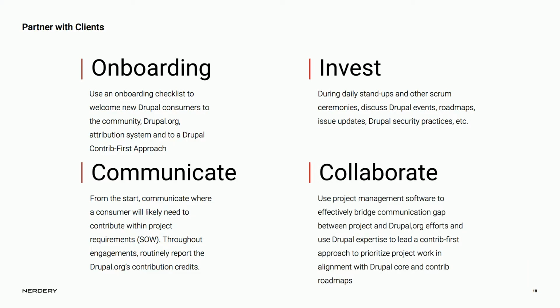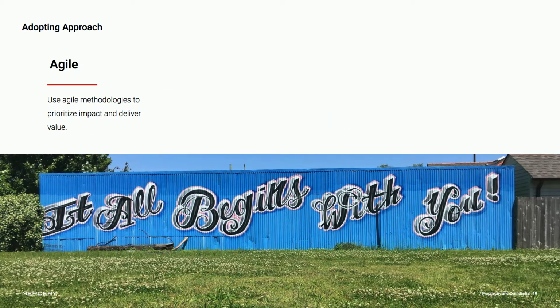And then the big one, right, collaborating with them. And we'll talk a little bit more in the how-to section when we talk about how we can collaborate with our clients and stakeholders when making development decisions or roadmap or sprint planning decisions around what we'll do. And again, this is really about the approach. So it takes those values and principles, and it takes our engagement with the community, and we bring that back and we collaborate with our partners.